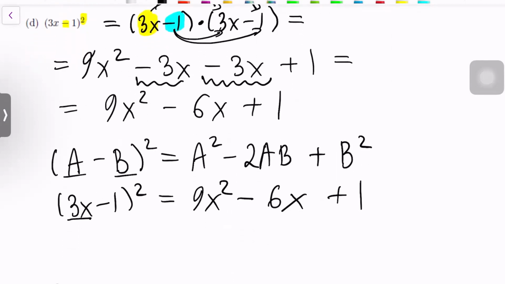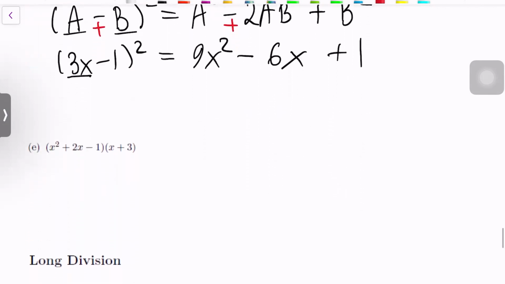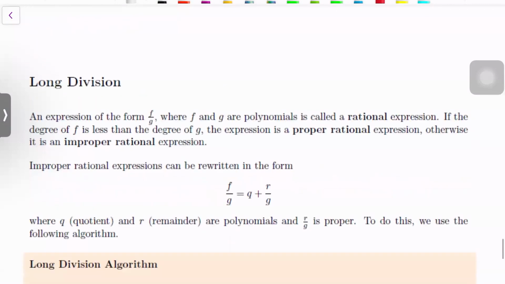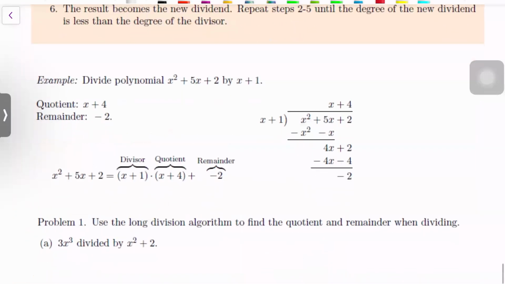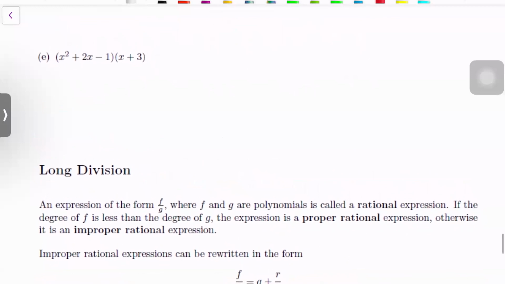Now, if you have a sum, then it's going to be the same, but here will be just all pluses. So we're going to FOIL a with positive b and so on, twice. All right, so let's do one more multiplication. And then we're going to do the division. And I think division you might have not seen before or a long time ago. So I will go through that and probably will continue with division.